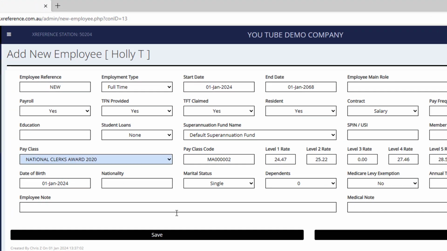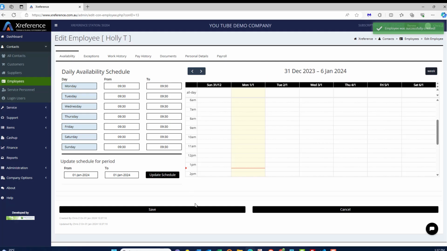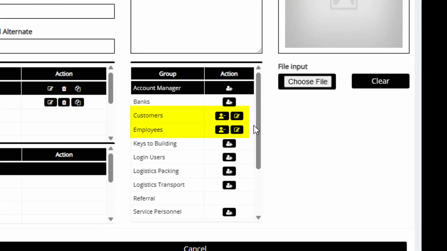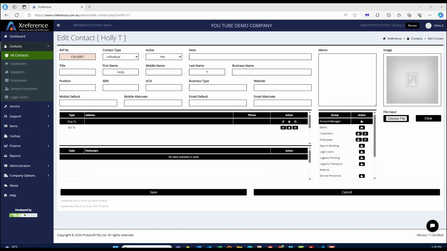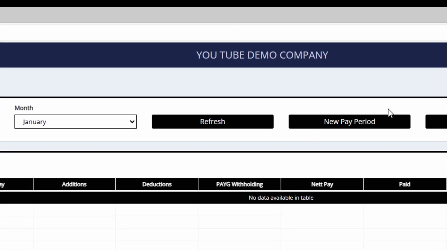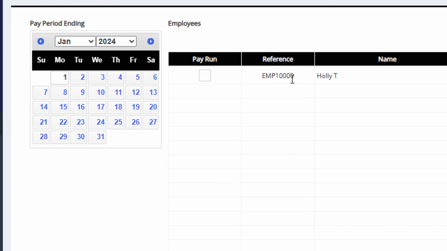Now let's say you have a contact who's both a customer and an employee. They decide to move on from the employment role, but you want to keep them as a customer. In this case, you'd leave the contact set to active. The customer role would be set to active while switching the employee role to inactive. So really the only change you made was setting the employee to inactive.